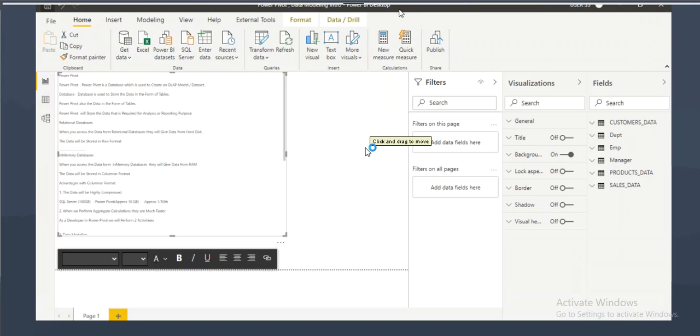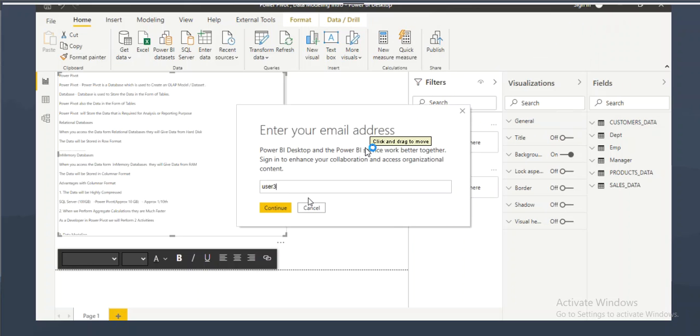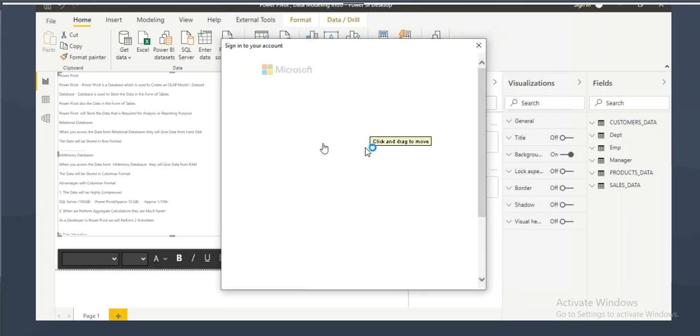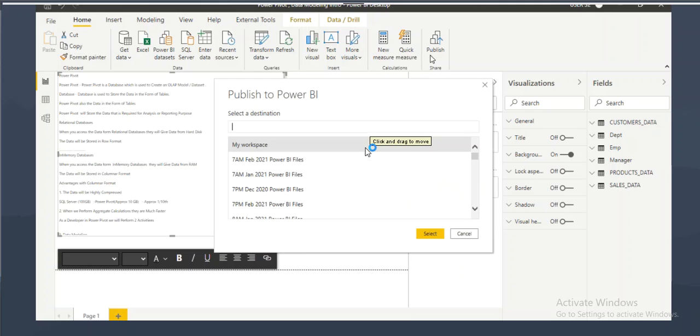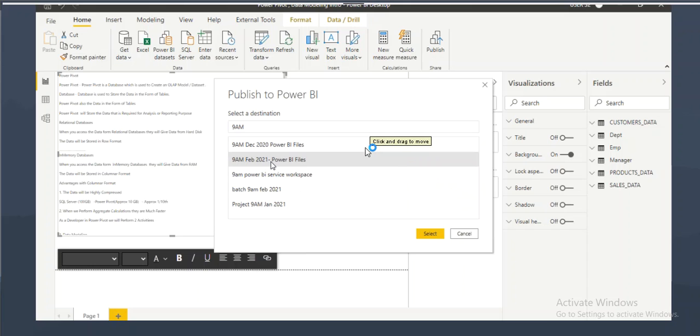Let me publish it. I'm publishing to the 9 a.m. February 2021 Power BI files workspace. Click on select.